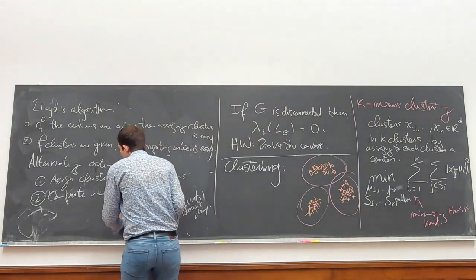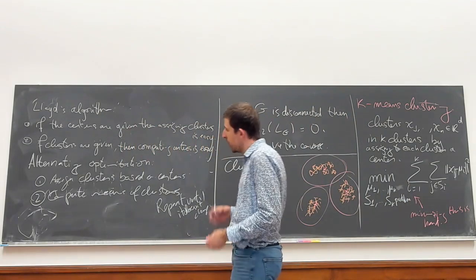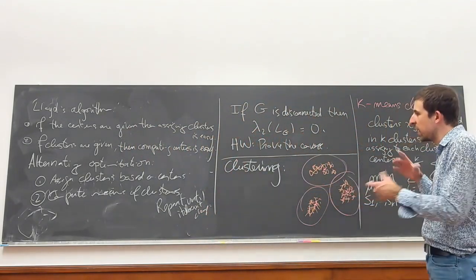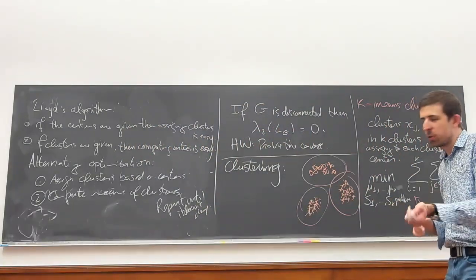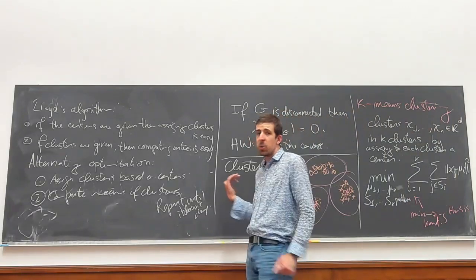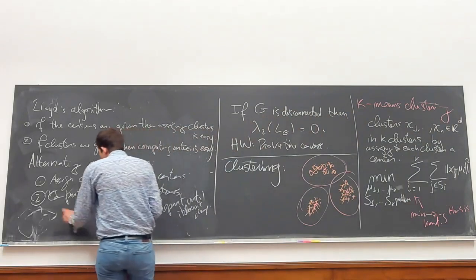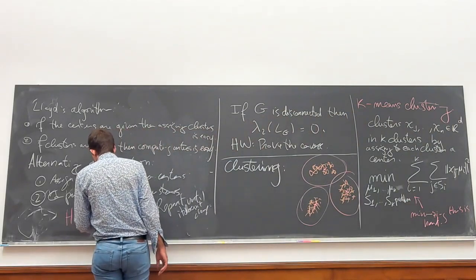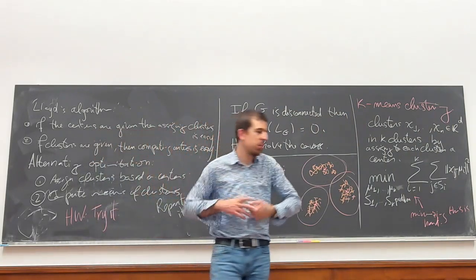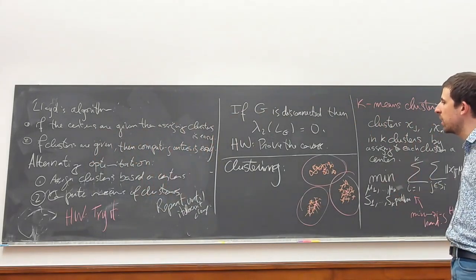So this is a very classical type of idea. It's like a chicken and egg thing. The clusters would be easy if you knew the centers, and the centers would be easy if you knew the clusters, but both at the same time are hard. So what you do is fix one and keep iterating between the two. Okay? A very nice homework problem is to just try this. Generate some random data or some data that you like, and implement it and try it.